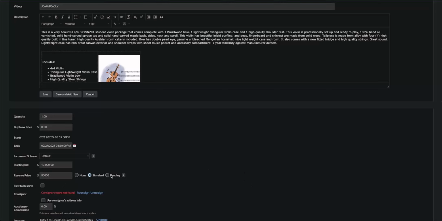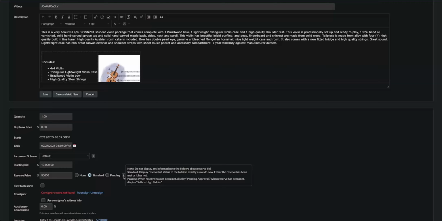And then once you click away, you'll notice these show up. These are different viewing options for the tiles on the auction. So these affect what the bidder sees on the actual lot, and I'll walk you through what each of these means. First off is none. If you have none ticked, it won't display any information to the bidders about the reserve bid. If you have standard ticked, this display will only show whether the reserve price has been met or not to your bidders. And then the last option is pending.